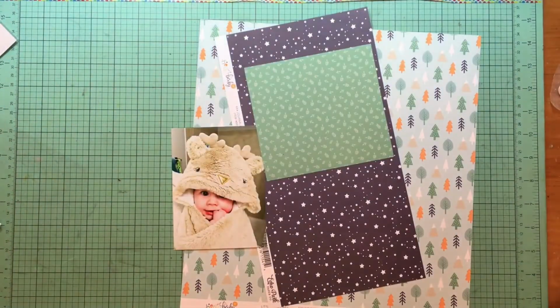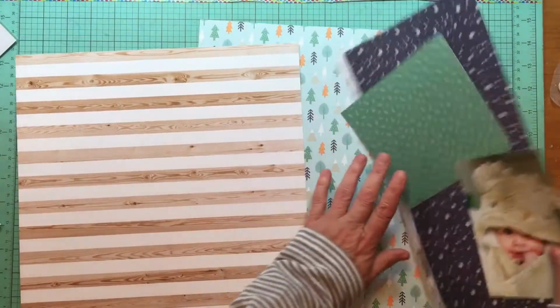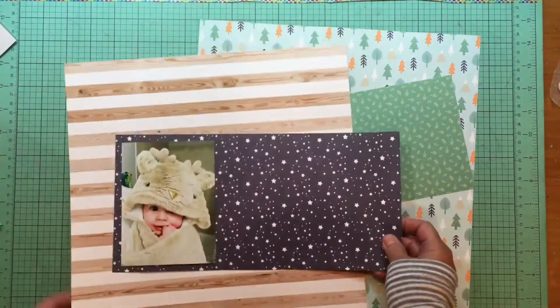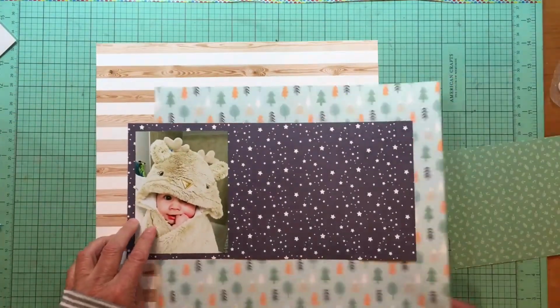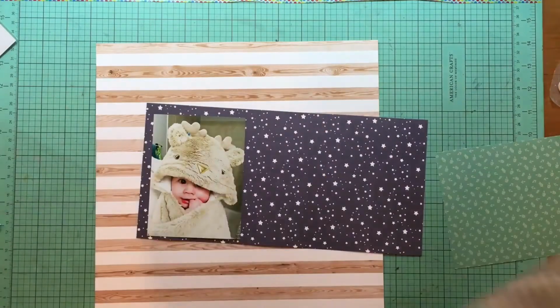Everybody, it's Kelly and I'm back with another layout. This one's another one from my great nephew's baby book. And I loved this wood stripe paper from the Echo Park Hello Baby collection. Everything that I'm using today comes from that Hello Baby collection. And so I wanted to make sure I use that wood stripe paper because it is probably one of my favorite papers in this collection.